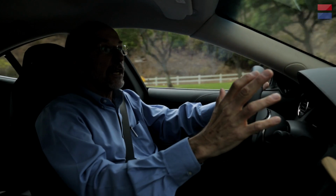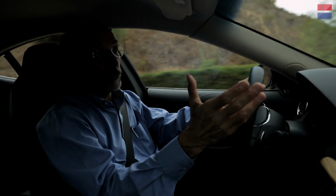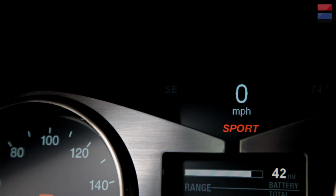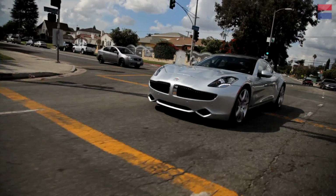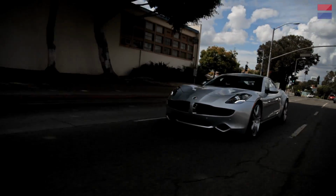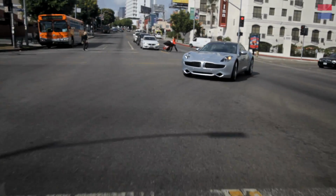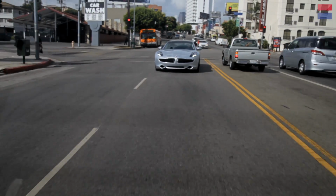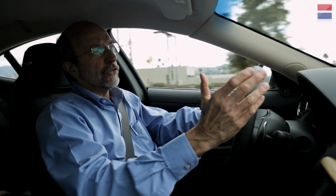Finally, when you're operating in the gasoline mode, once you've used up the electric power, or if you're in the sport mode because you want maximum performance, the car is just not as refined as modern luxury cars. You've got a 4-cylinder under the hood. When you start working that 4-cylinder, you hear it and you feel it, and it doesn't sound sweet or feel smooth.